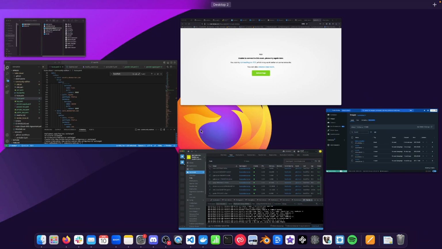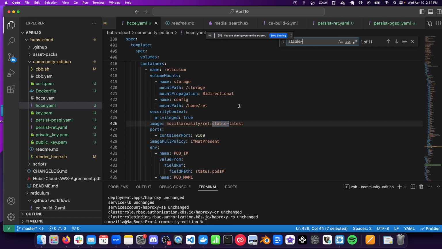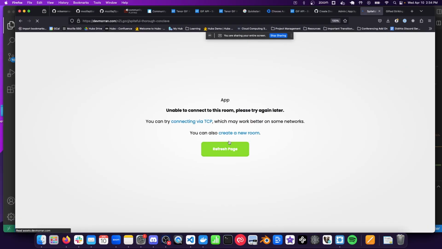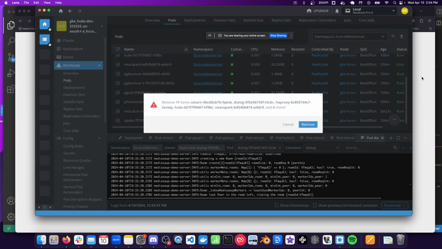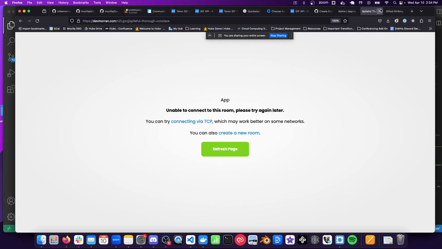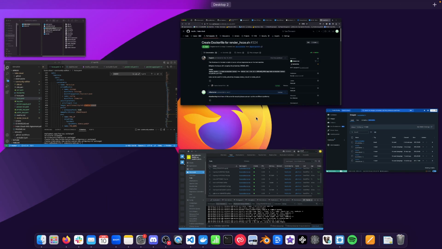I do know one thing that I did change. I had been using a custom version of Reticulum. In preparation for this meeting, I went through the process of deploying a custom version of Reticulum, and now it's reverted back after running that. I reverted back to Mozilla Realities. So I don't know if that would create any sort of issues. I'm tempted also to just delete all of my pods and let them come back. I'm going to try that real quick, just to make sure that we're going through everything, and I'm going to disconnect my current sessions.